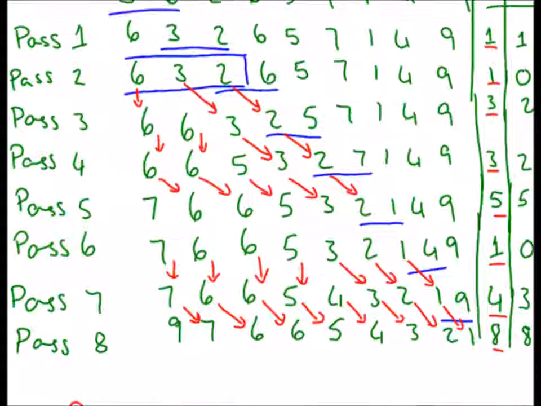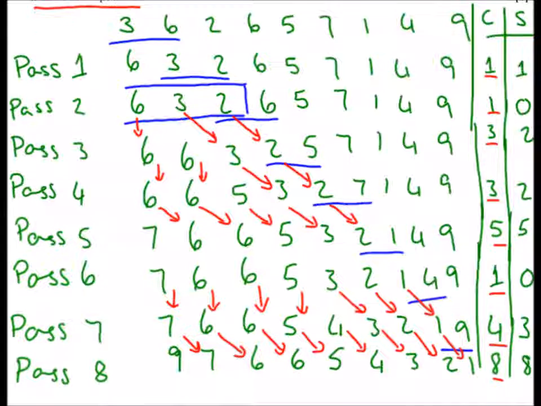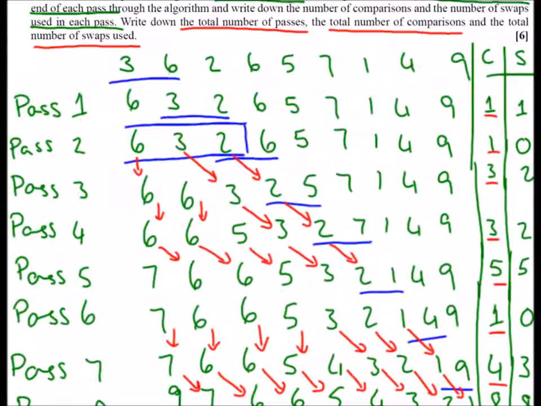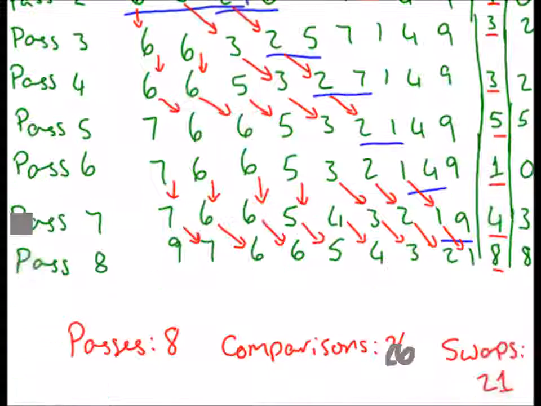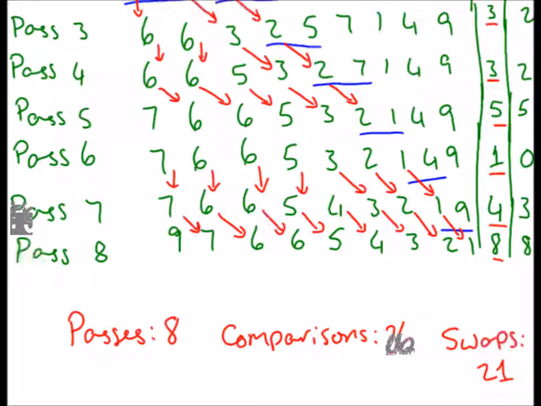So as you can see, it's a little bit laborious, lots of room for careless mistakes. Be really careful as you're following through an algorithm, but Shuttle Sort you should be looking at and going, nice easy marks. 6 marks is a fantastic number of marks for an exam question. Well, I hope that explains Shuttle Sort to you, and good luck when you go away and practice it.